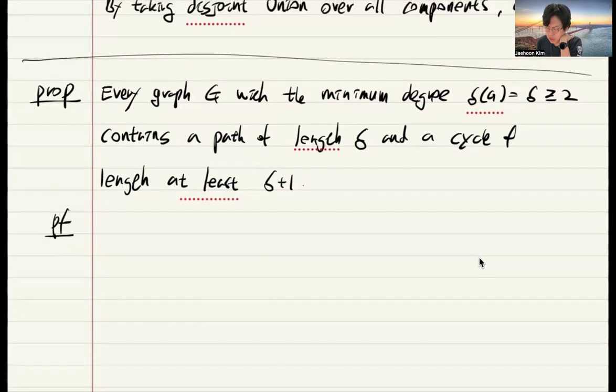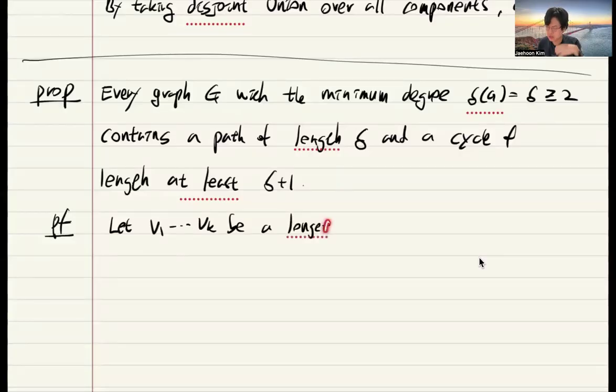So let's prove this. So what do we do? Again, we use the minimality or maximality. In this case, this is maximality. So let v1 to vk be a longest path in G. There could be multiple longest paths; you take one of them.